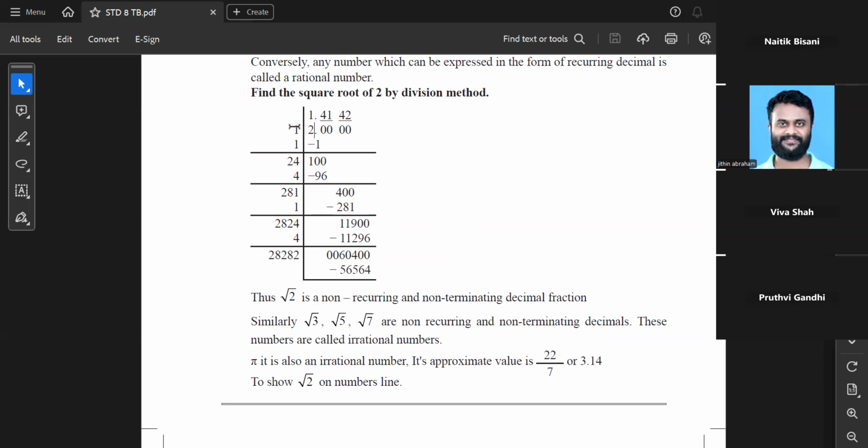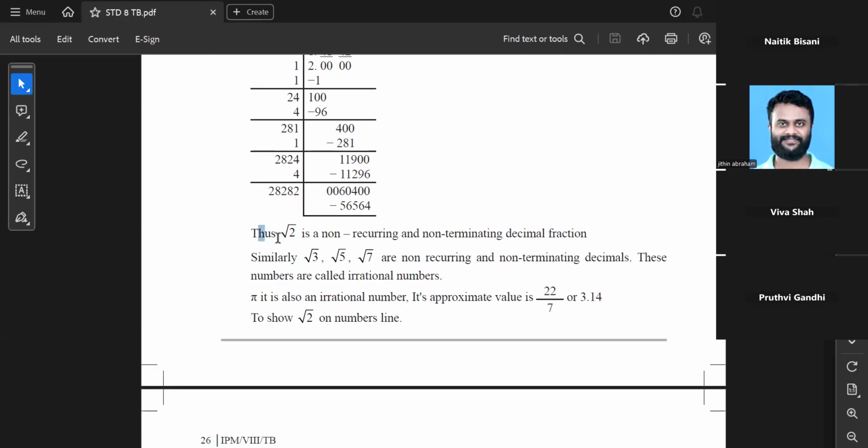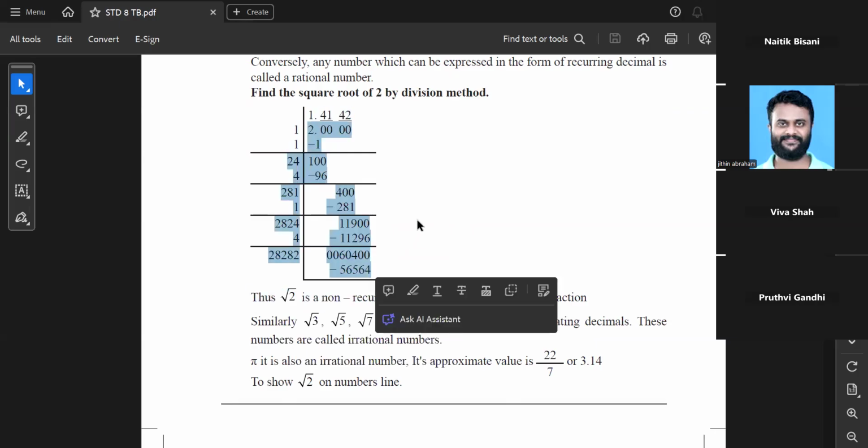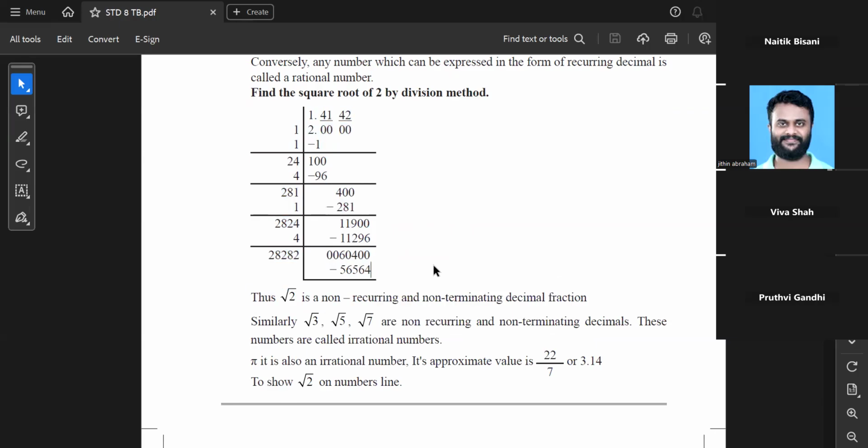So basically, I'm not going to explain the whole division, okay, because in this chapter we are not going to focus on that. We have already dealt with this in the square root chapter also. Okay, so I'm not going to repeat everything. So I'm just proceeding further. For those who don't know how to find the square root of 2 by division method, please go through the recording. Our class is recording, where I've taught you how to find square root using table, the division method. Okay, you can just check the recording. Initial first year second class में सिखाया मैंने आपको.